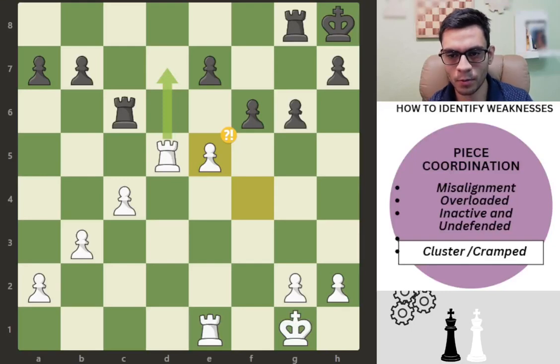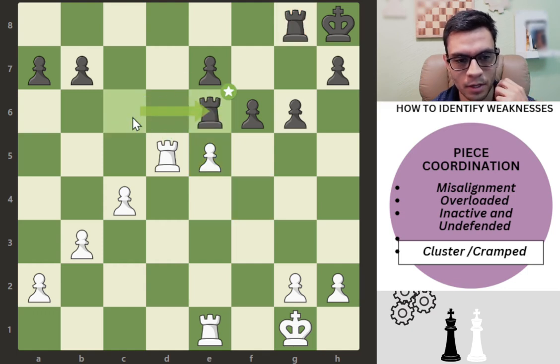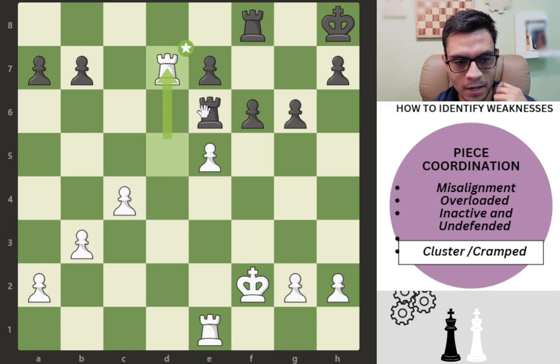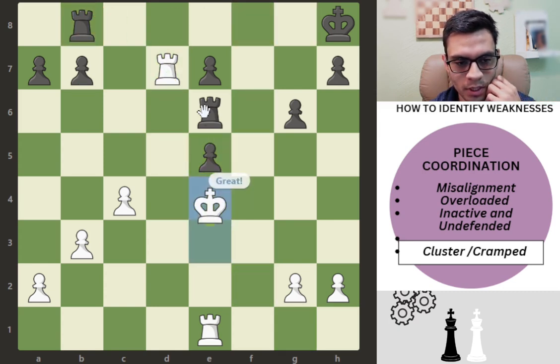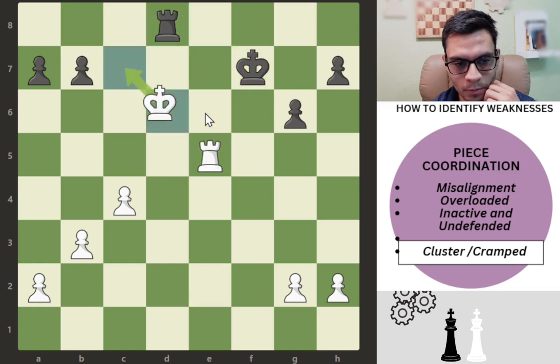Next in our category, we have cluttered or cramped pieces, meaning that the opponent is not going to have a lot of space for their pieces to move around. So in this case, we have a rook endgame, which looks about equal. However, this rook doesn't have an open file, and this rook is not very active either. So now, here the best move in the position is just to protect this pawn, which doesn't leave this rook with many squares. And now we can bring our king into activity, and yeah, this is going to be a winning position for white.